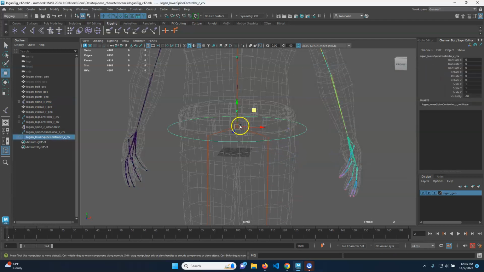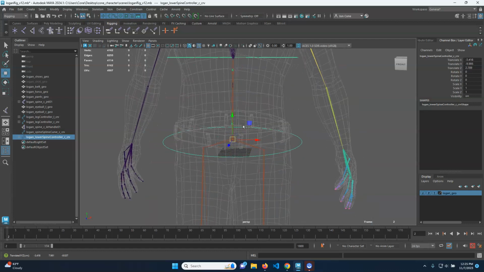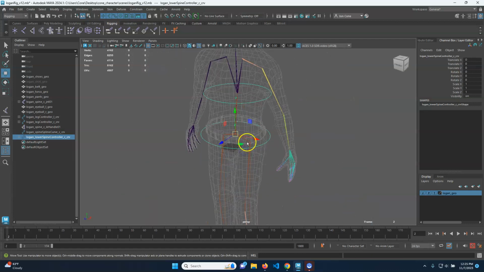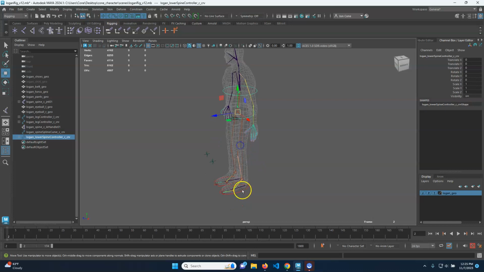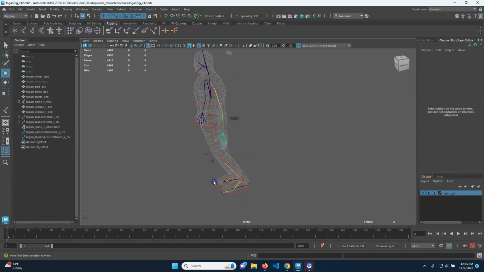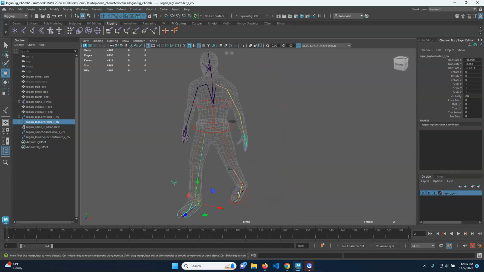What that does is make sure that joint moves with it, because we might end up taking that off later on, but for now it'll help it run a little better. So we should now have a spine, and we can almost make our character walk now, right? I can move this forward, then take this leg and move that leg forward. And we're getting really close.